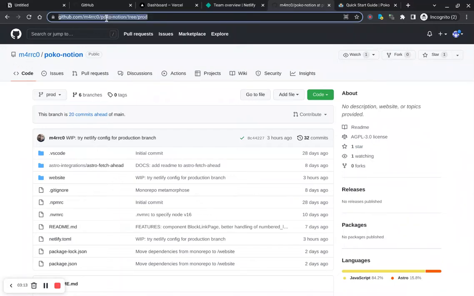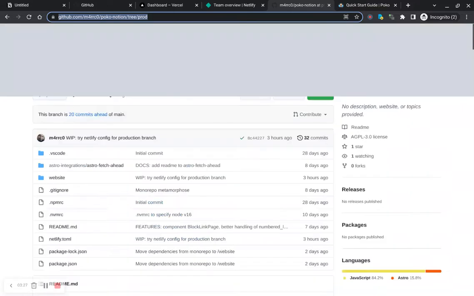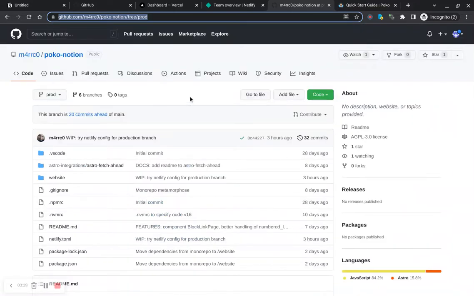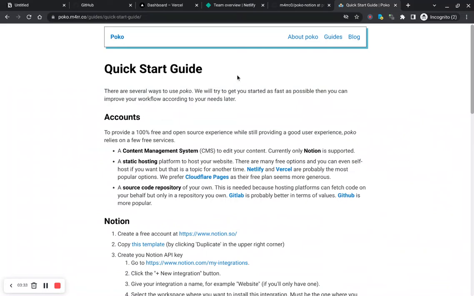I'll post the URL in the description, but this is the project, the code of the project that you will need at some point. This is open source, so you can fully audit or see what's going on in the code. And the website.